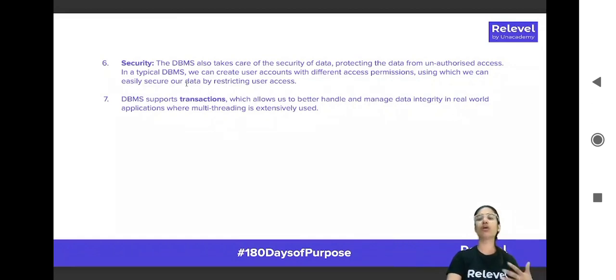Just to conclude what we talked about today, we started our discussion with the very basic topic of what data is, right? What exactly is data? How do we define data? Then we talked about what information is, and how data is different from information. Data is nothing but unprocessed facts, unprocessed statistics, and when we process all that data, it gets converted into information. So once we understood what data was, we started to talk about what a database is.